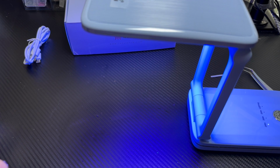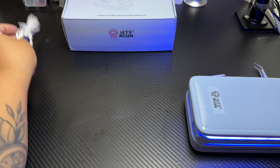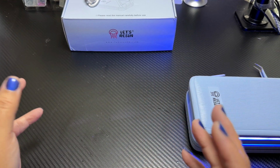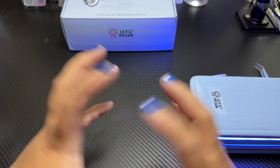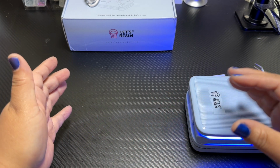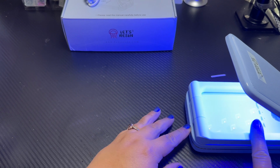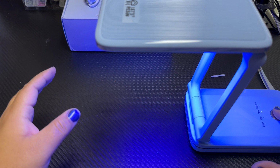I know most of us start off by using a nail lamp designed for gel nails, but those sit so close to your piece that they can cause your resin to warp or to cure unevenly, or sometimes even your resin will have a ripple effect. So what I like about this is that you can decide exactly how far away you want the light to be from your piece.